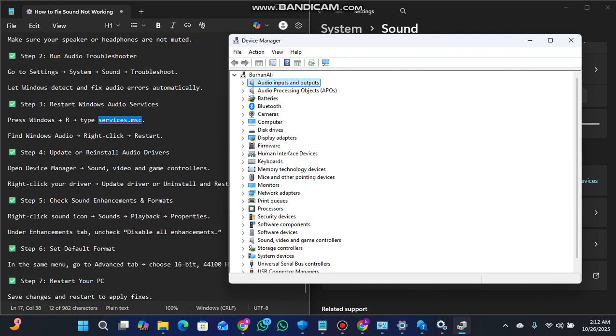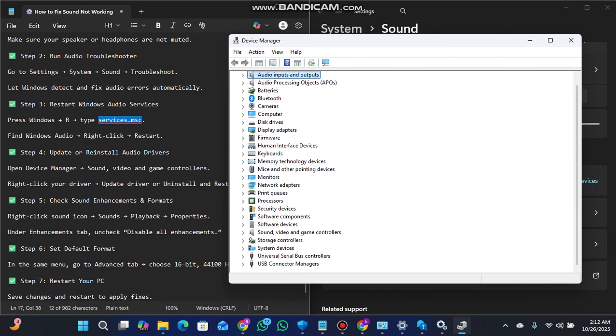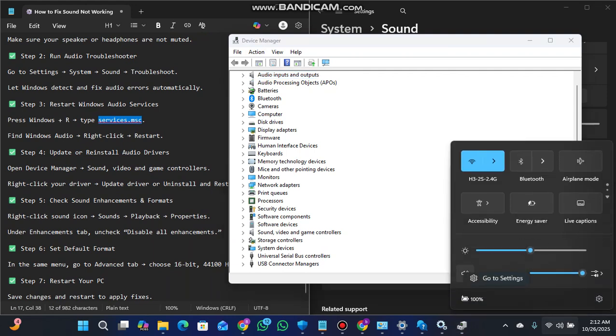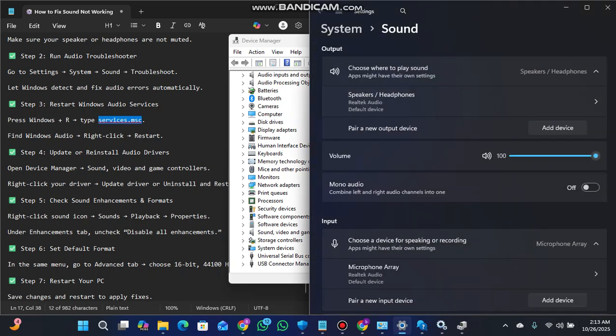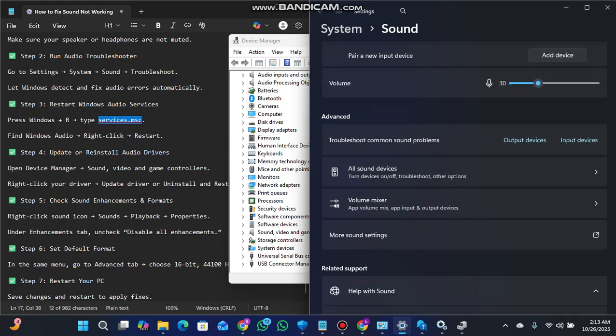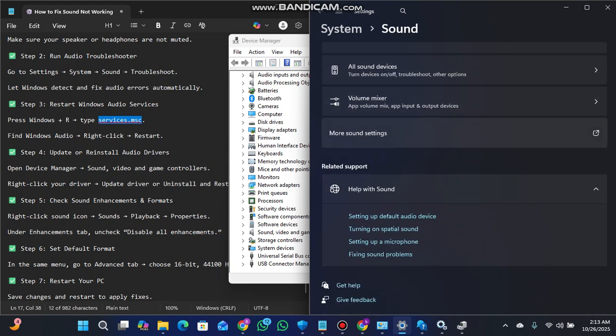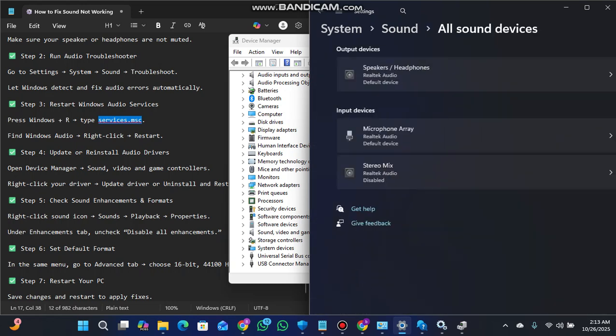First of all, right click the sound icon. Wait a second, and you will find the sound icon, playback and properties. Right click, go to settings, then volume, icons, sounds, playback. Just find playback and all sound devices.